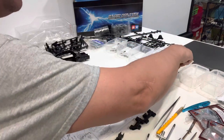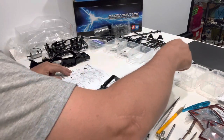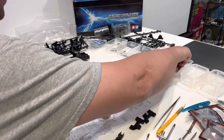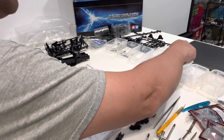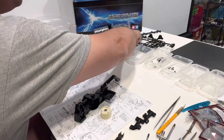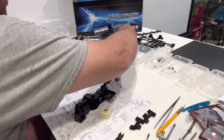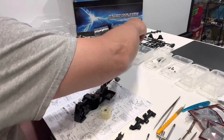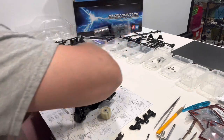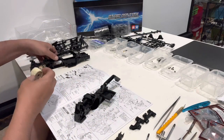So now, what's it got me doing here? I need one 3x15, two 3x10, 3x12, 3x12, 3x12, 3x8. 1, 2, 3. So now it looks like we're going to bring this together.